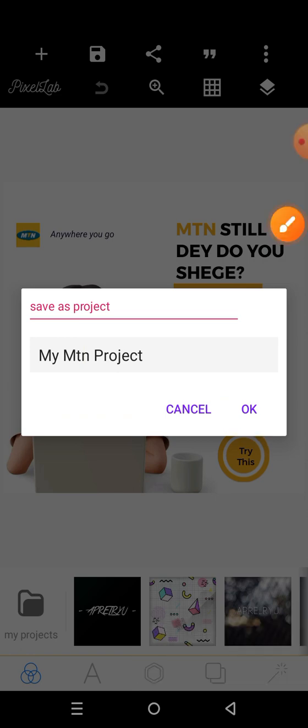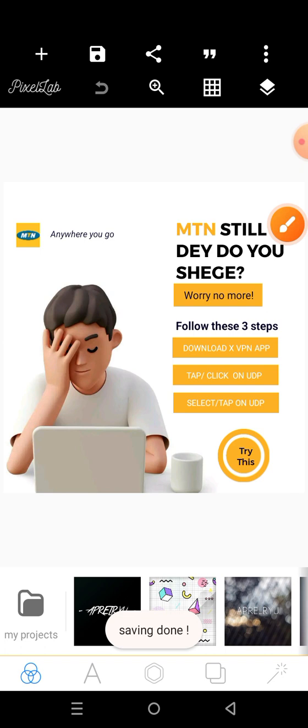Now, when you save that way, there is no way your project can get scattered when it is time for you to retrieve it from your project folder. I hope this helps. So next time you want to save, ensure that your keyboard is not there while you are clicking on the OK. Once you are able to ensure that, then you can be sure that your design will save properly, and anytime you want to retrieve it, it's going to be easy to retrieve and you won't have the scattering problem. I hope that is clear.